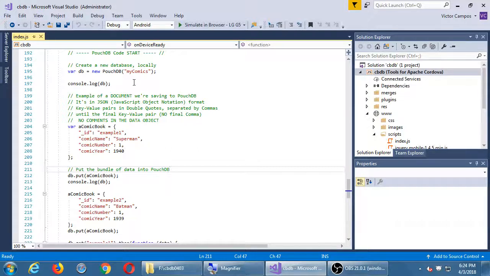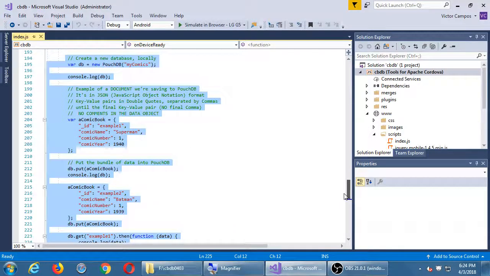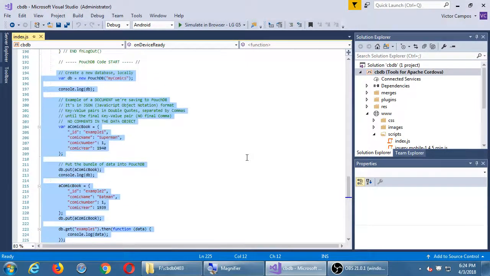But if you've been saving a copy of your code from previous lessons, you have a copy of this. And I've got a copy of it in the network folder. So what I mean is, all of this about create the database, all the way down to put two copies of a comic book in the database, we don't need that. We're going to do it better. You can comment it out if you don't want to lose it. You should know how to do that. Comment out your code if you want to. I'm going to recommend to delete it.